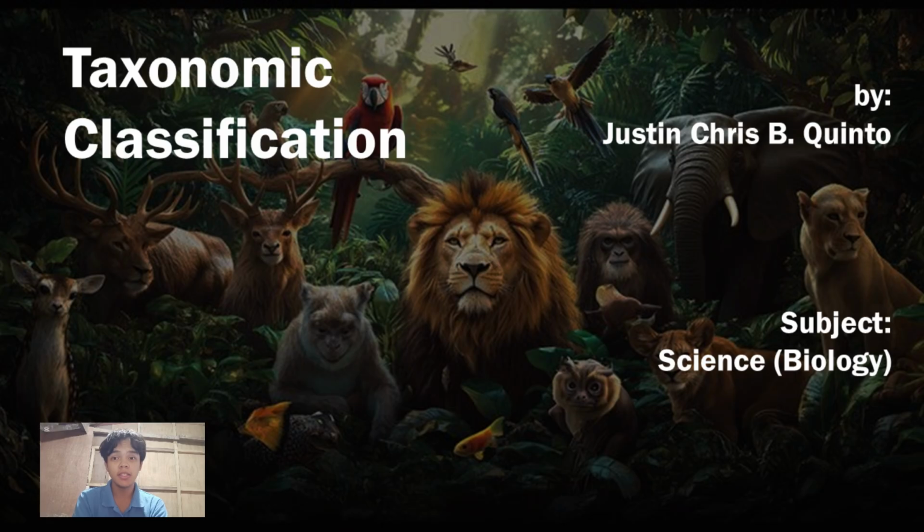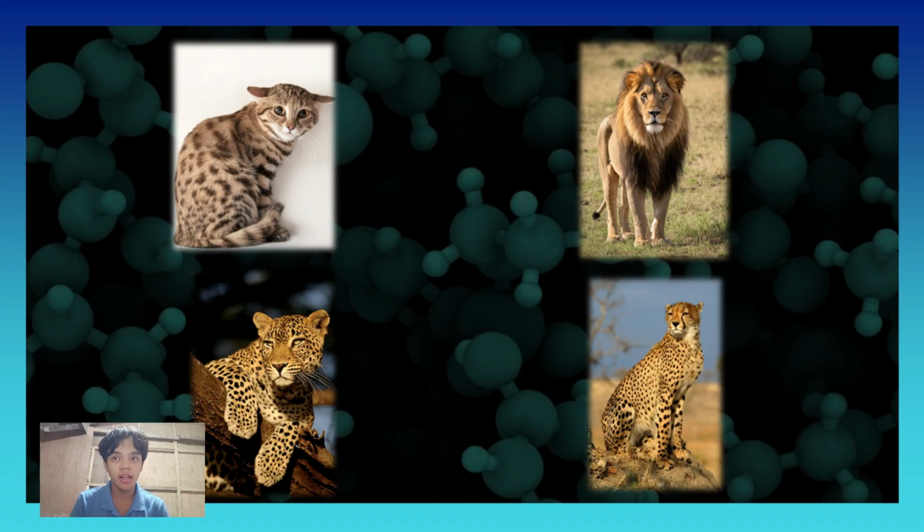Now that we've seen that looks can be deceiving, it's time for you to work like real taxonomists. I am dividing the class into 4 groups. Each group is assigned one mystery feline from our previous discussion. Group 1 is the house cat, Group 2 the lion, Group 3 the leopard, and Group 4 the cheetah. Your task is to arrange the levels from the broadest group, which is the domain, to the most specific, which is the species. You also have a set of characteristic tags like retractable claws, can roar, and solitary hunter. Try to match these traits to your levels.